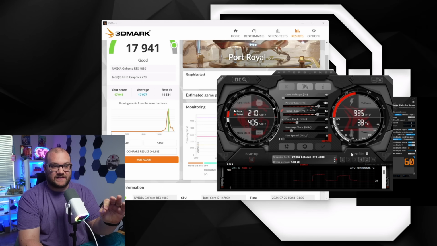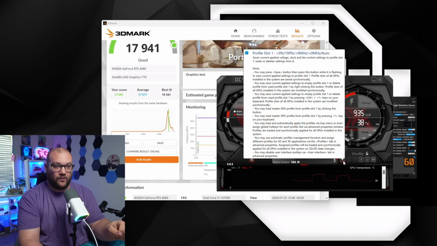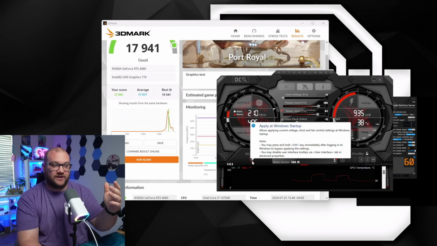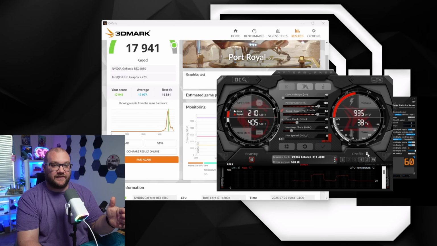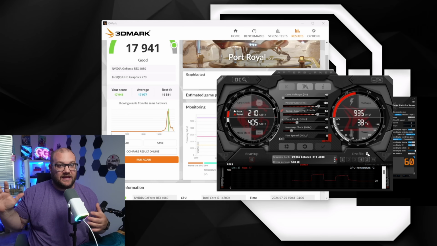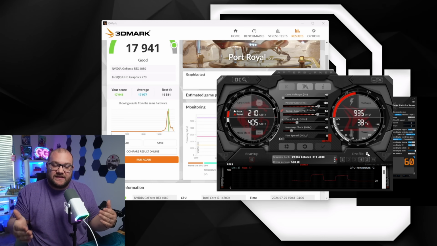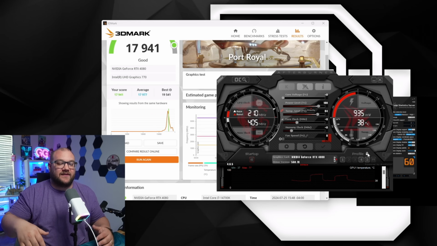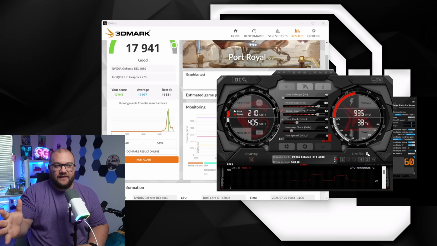The last thing is, I feel like it's really important that the stock profile be the one that the card is booted with. Once again, make sure you hit reset, unlock the lock, and then save your stock preset to number one, just like that. Uncheck the Windows box, or if it's already checked, whatever the case, turn it on and then lock this again so that when your computer starts up and MSI Afterburner starts, it starts with the stock profile and you can enable the overclocked profile in case you have some kind of crash or something and the system restarts. You don't want it to start with the overclocked profile.